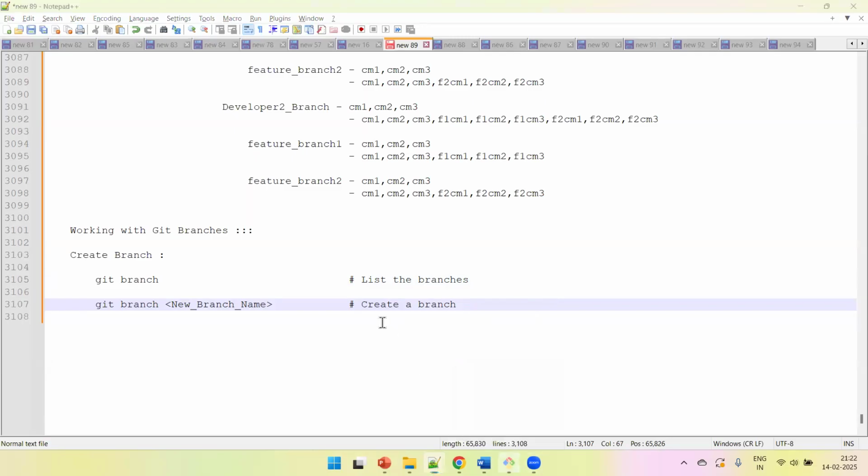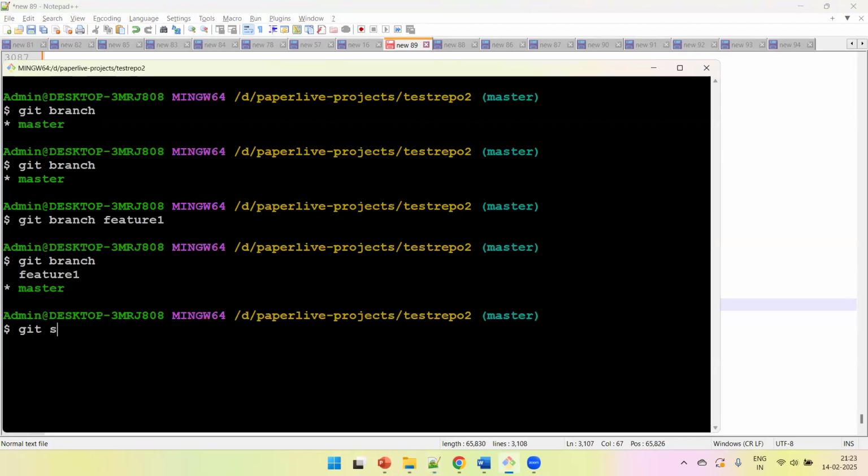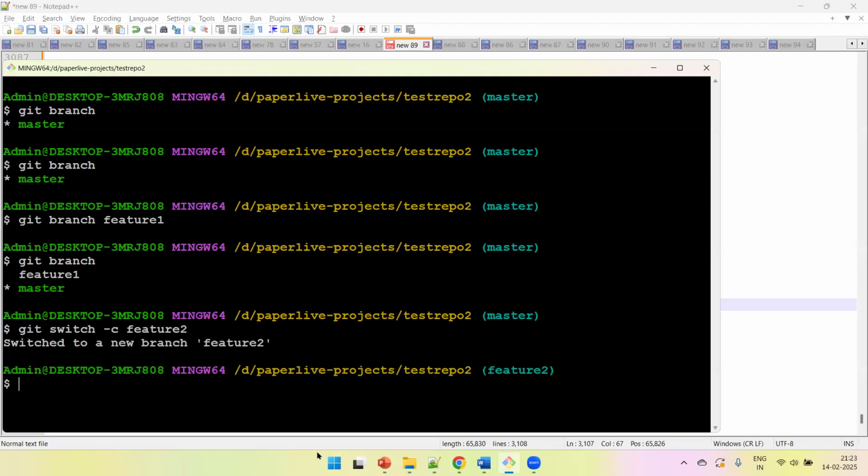Now, there is another command called git switch. git switch -c followed by the branch name, let it be feature 2. So git switch -c followed by the new branch name will create a new branch called feature 2, and the control will be switched to that feature 2 branch.